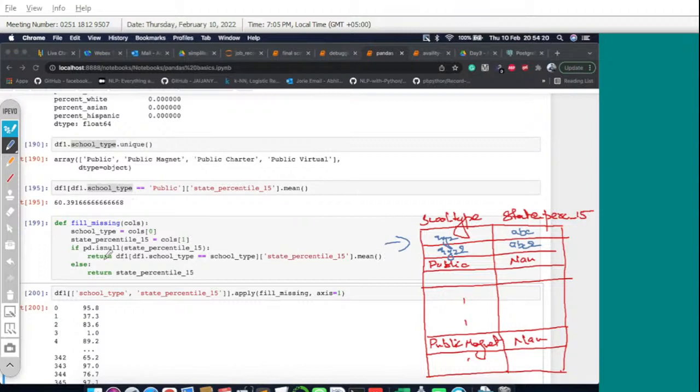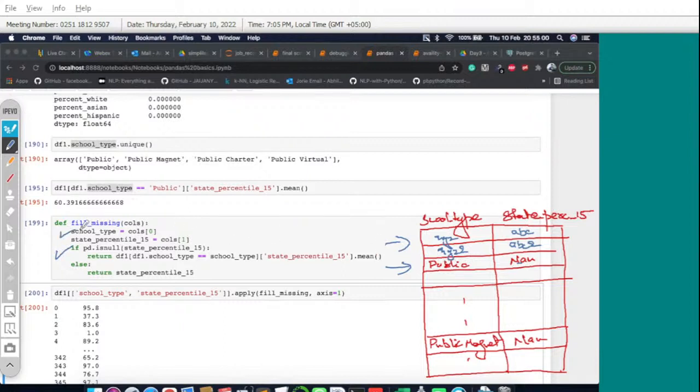Okay. Now it will check if the second value, state percentile 15, is missing. For this specific record, we have state percentile 15 missing, right? Then it is simply returning the average of state percentile 15 if the school type is public, because that's what it's storing in the school type variable.